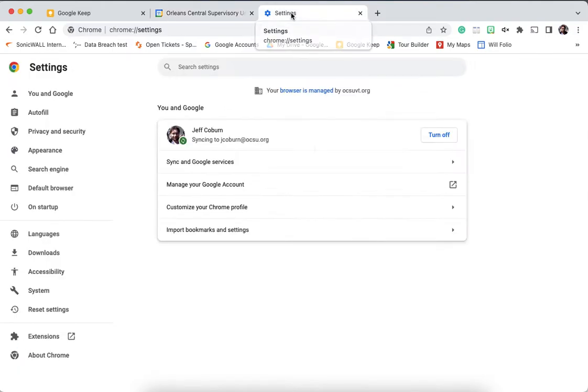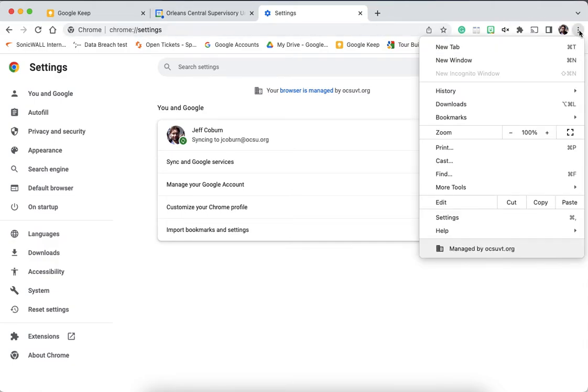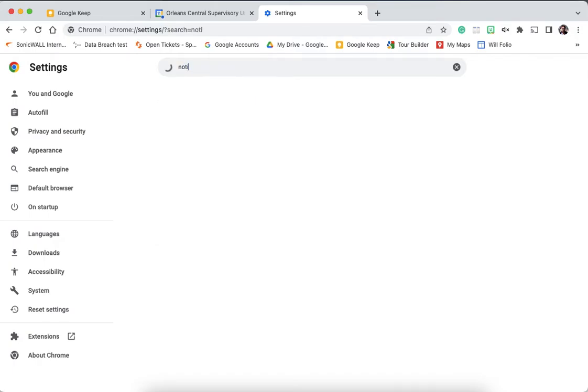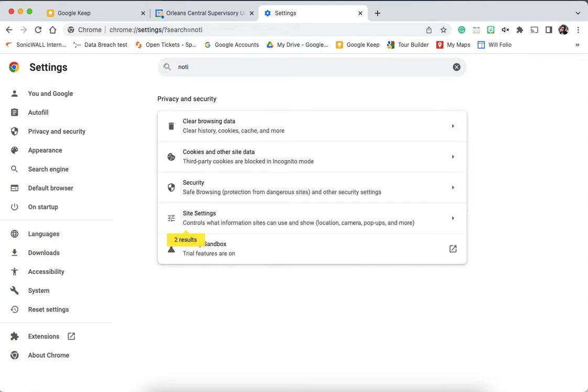One other thing I want to mention is that some browsers also have notifications. I'm in the settings for Chrome. If I click on these dots, there's an option for settings, which brought me to this section. Safari has them, Firefox has them, most browsers do.